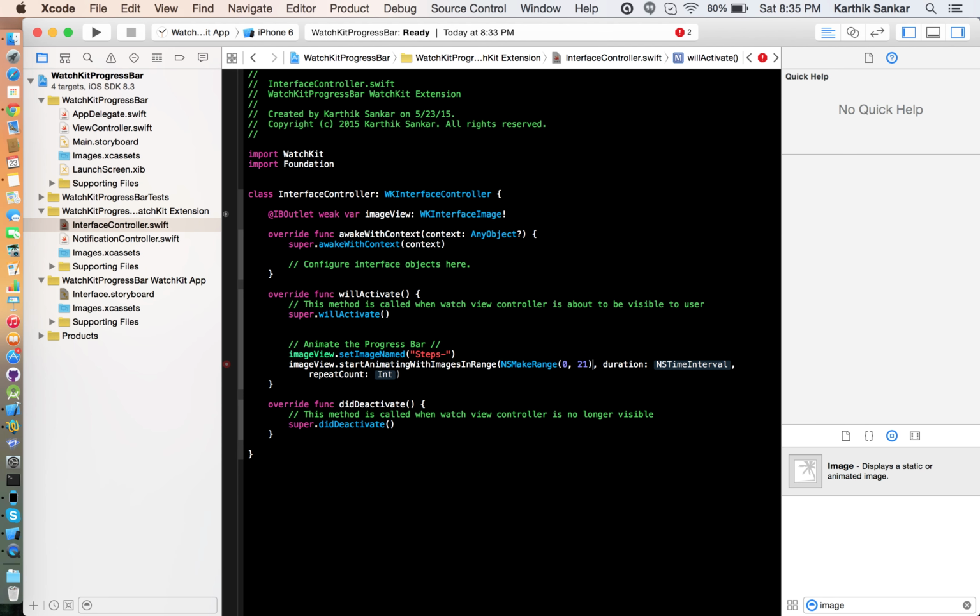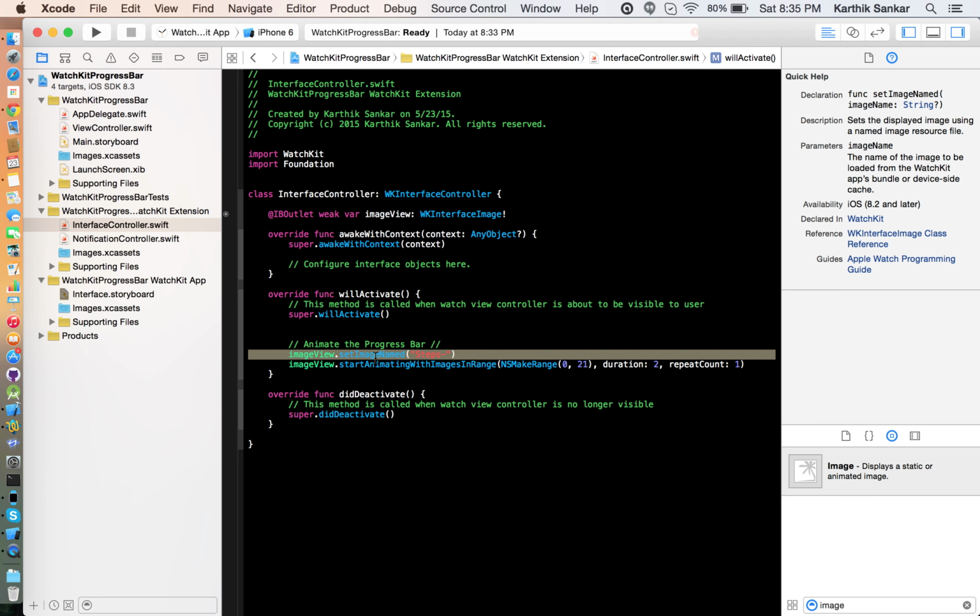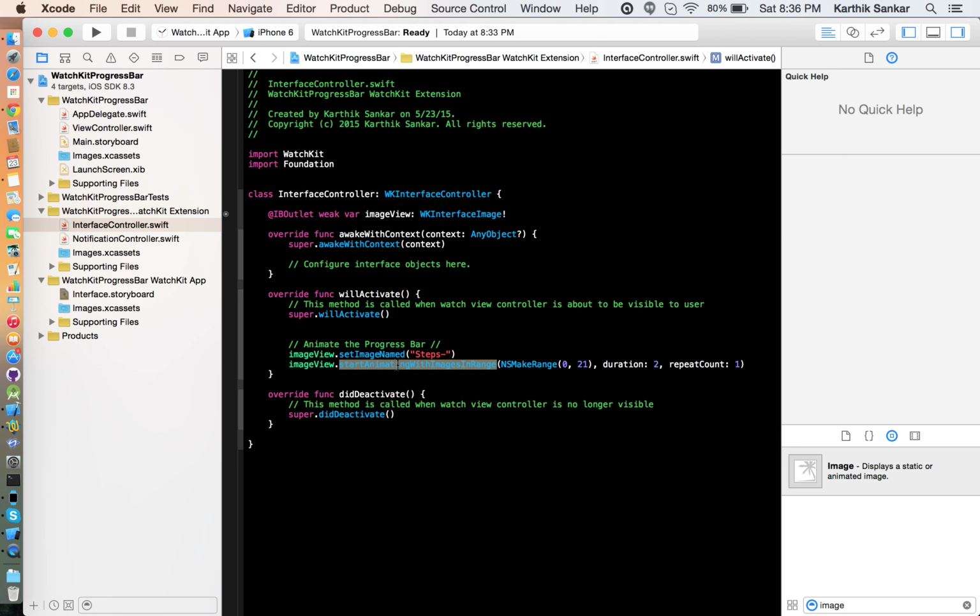So since the image was starting from 0, I'm making the range from 0 to 21 and the duration as 2, in 2 seconds, and repeat count as 1. So that's it. You just specify the name of the image and the range from which you need to animate.